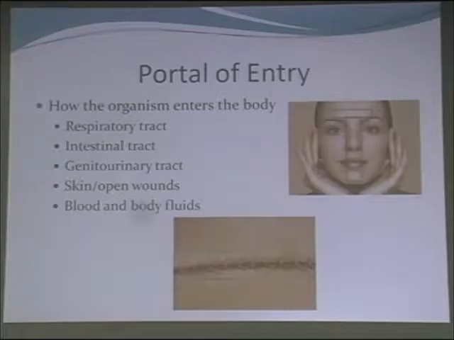The portal of entry is how it enters your body. I like to think of the T-zone, your eyes, your nose, your mouth. But it can, again, go through your respiratory tract. You can eat something that has an organism on it, go through your genitourinary tract, and then the skin, open wounds, and the blood and body fluid.